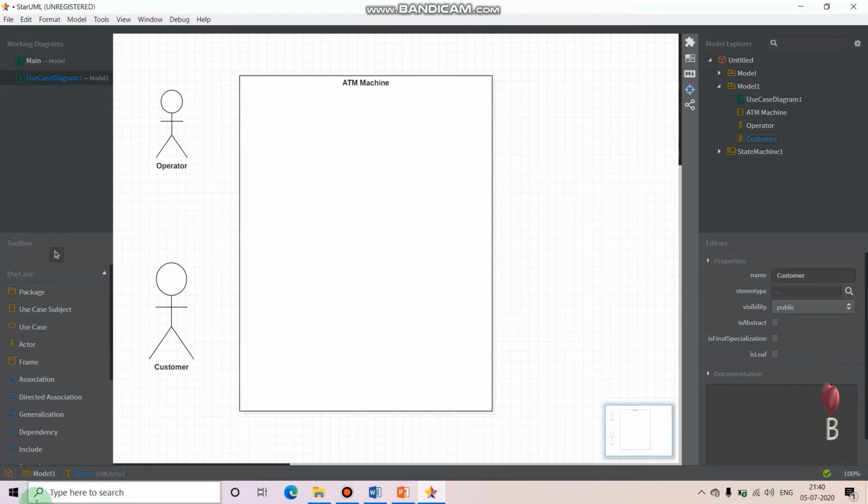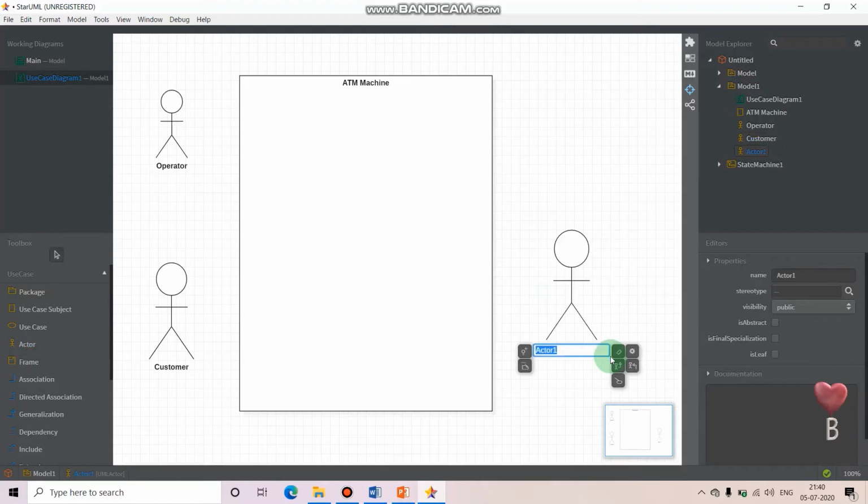The third actor is the bank, because the ATM machine is the one which will do the work on behalf of the bank. All those operations that we perform in the bank, we can perform here in the ATM machine now, without going to the bank and without the help of the bank cashier, etc.